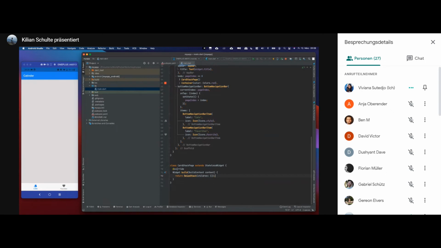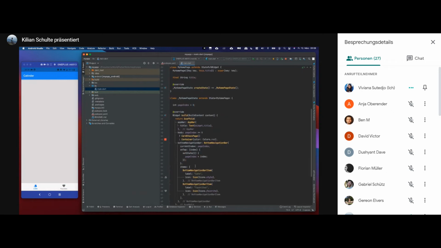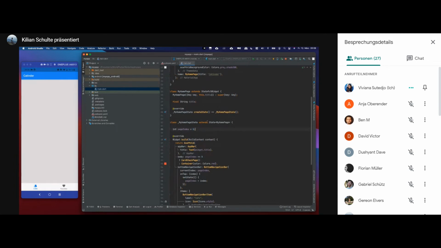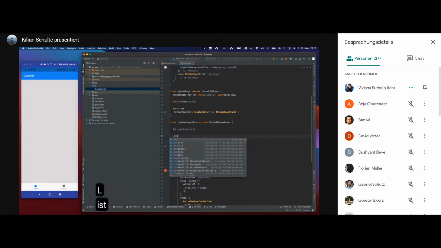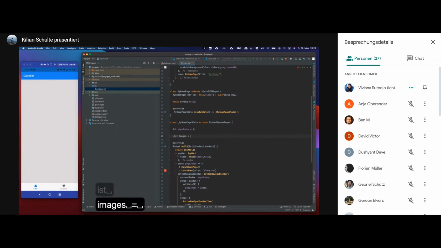Now we don't have any images of cats yet, so we can't really put anything there. So we have to do that first, actually. You can think of it like we have to load a list of cat images and store them. So what we actually need is internal state. I go back here to our stateful widget, and I'm going to add a new state variable, which is a list of images, and I'm going to set this to an empty list.